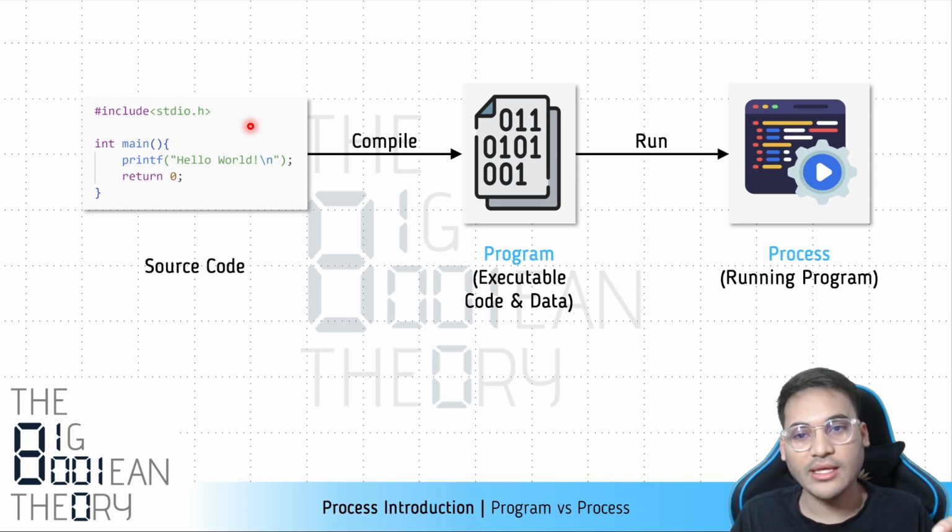Now, before we can do anything with it, first of all, we have to compile this source code into something which the machine understands, and the machine understands only ones and zeros. So first of all, we have to compile this source code into machine code, right? Machine code means binary format, zeros and ones. So what happens when you compile the source code is that all of these statements that are written in high level language are converted into instructions and data which are in binary format. And this collection of instructions and data is what we collectively call a program.